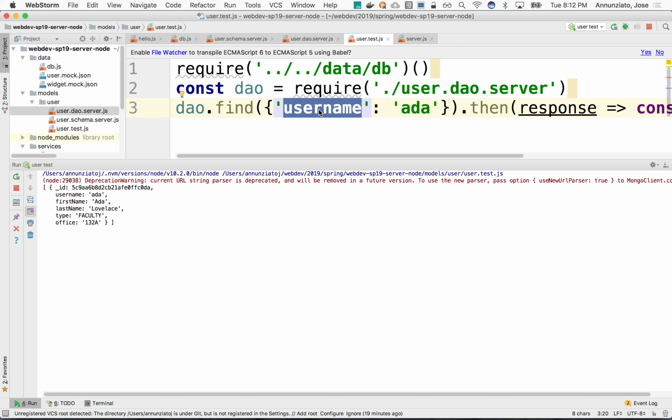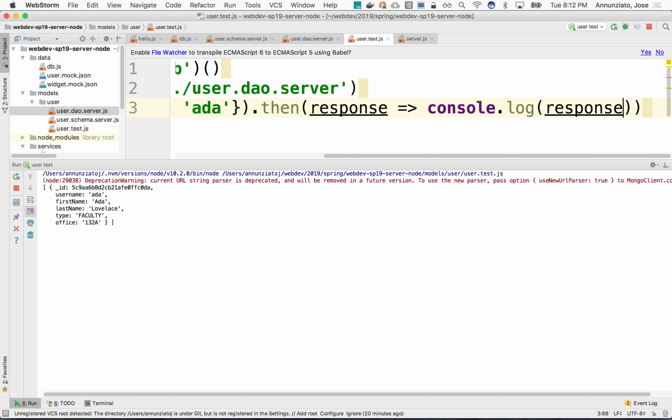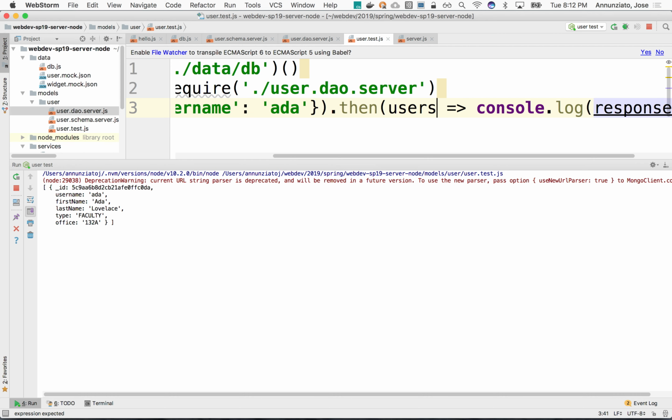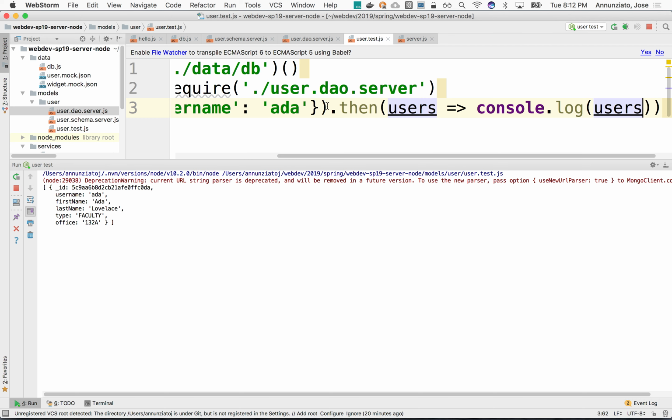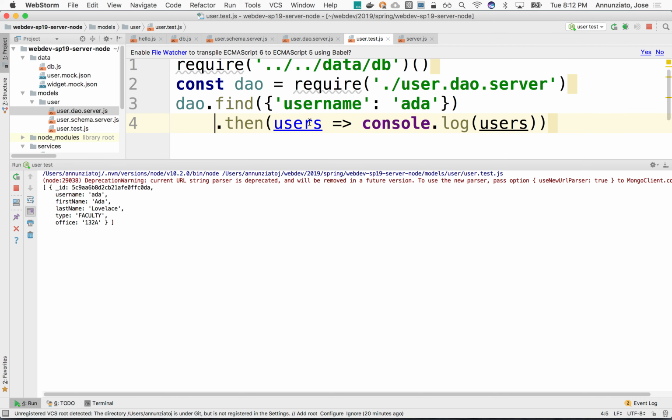There's a syntactic sugar, right? We could notice that the response, well, we know these are users, so we can say this is users, and these are users, and let's make this a little more readable. And so if you know it's one, you could just say, well, I want only the first one, right? And indeed, it only returns the first one over here, right?